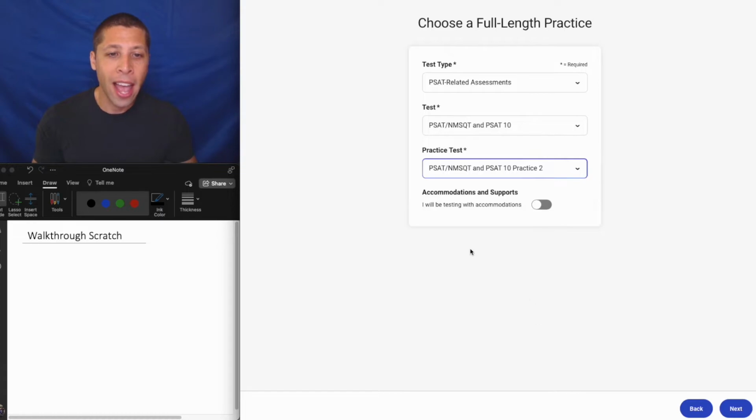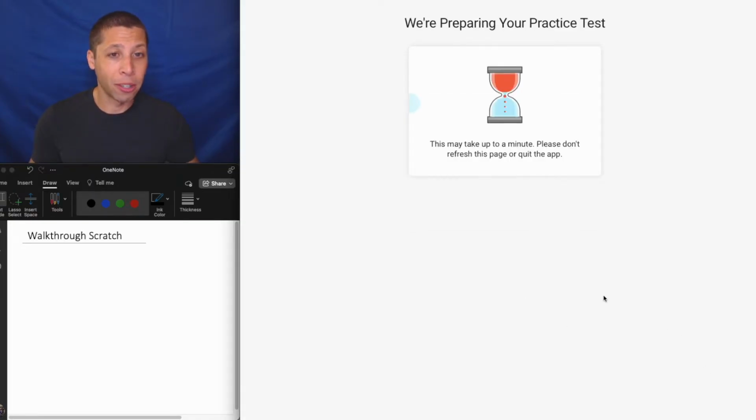So we're going to do that and we're going to see what the score is. I'm hoping for a perfect score, but it's just basically the same as an SAT, so there will be some hard questions. There are some math topics that aren't on the PSAT, but otherwise it's generally the same format. The scoring is a little different, but it is a good representation of what the SAT will be like. So without further ado, let's get started. We're just going to create our test, and then we'll get to the first module.